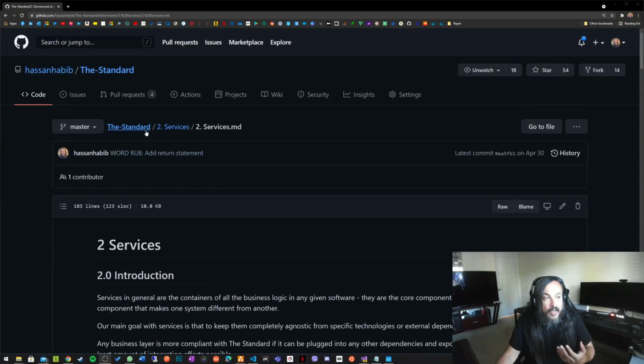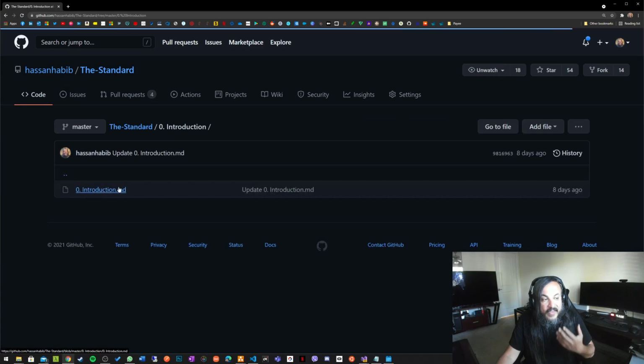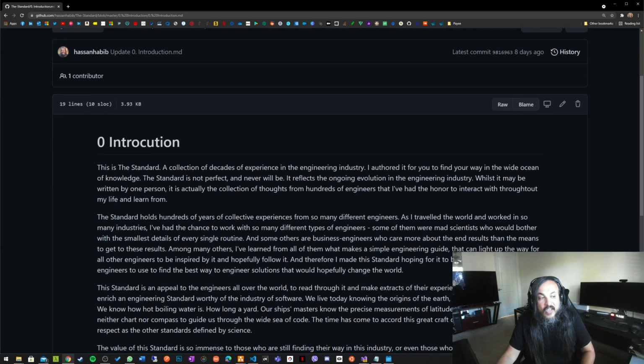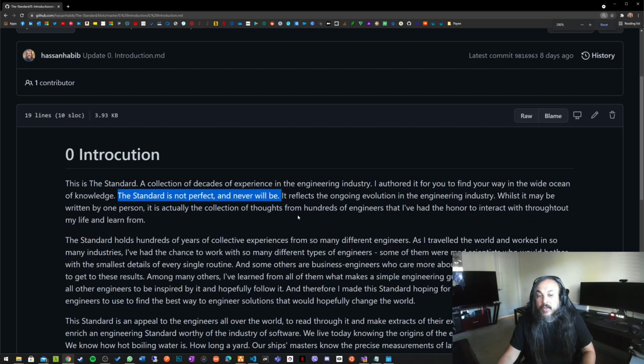Like the engineering standard in and of itself declares that it's always in draft mode. The standard is not perfect, and it will never be, because we are in a continuous state of learning. This is not a divine book. This is not a Quran or a Bible. This is an experience that is growing, as people are learning and engineers are learning, and we're trying to draw frameworks that can actually drive our guidelines to building systems that hopefully will be able to guide us to solve some existential threats like the survival of humankind and its evolution.